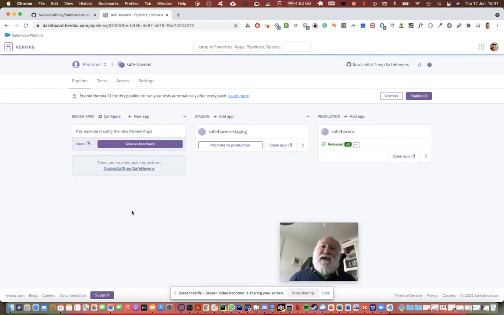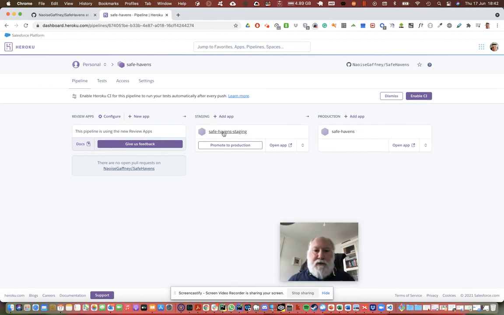So we have our review applications for when we create pull requests using our development code, so we can do unit testing or test that particular feature and function. Staging, then once the pull request is approved, our development branch code is merged with the master branch code, which then automatically deploys to the staging application. And then once we've done all the system testing, integration testing, making sure all our components work together, we can then migrate that manually to production.